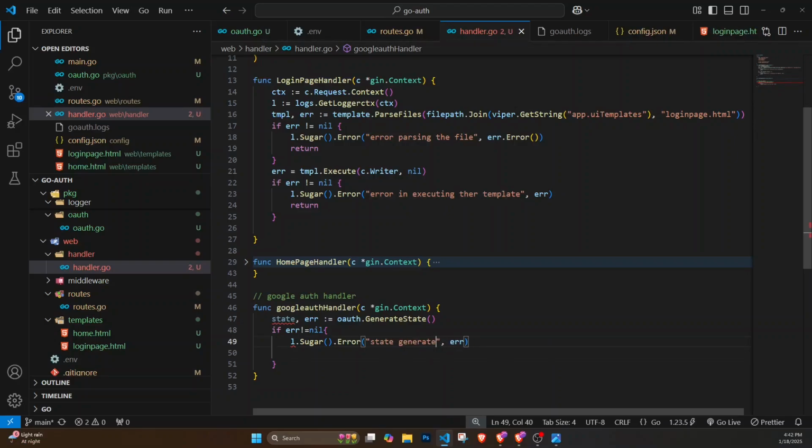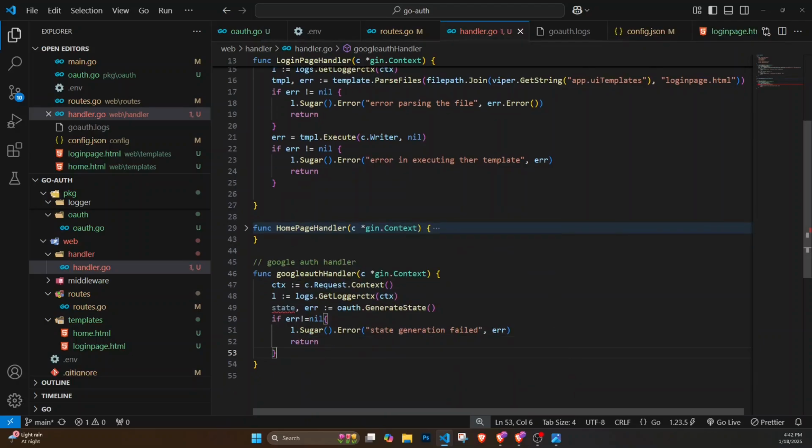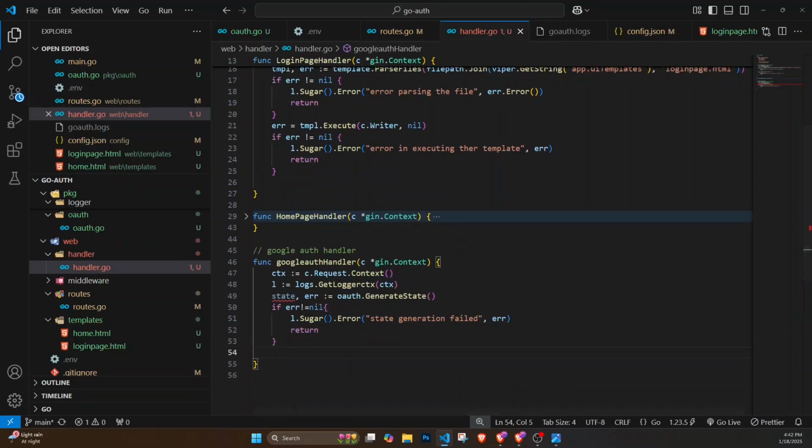State generation failed. Before that, we want our logger. Now we need to generate the URL which we are going to pass.